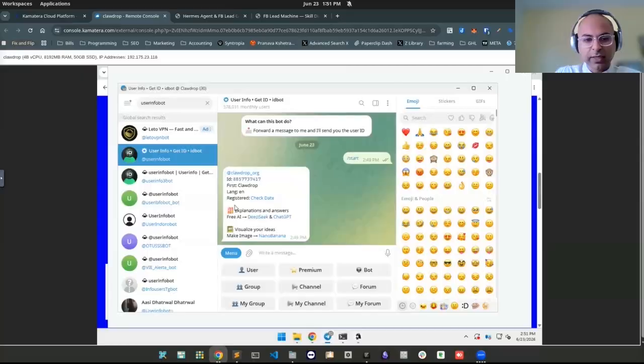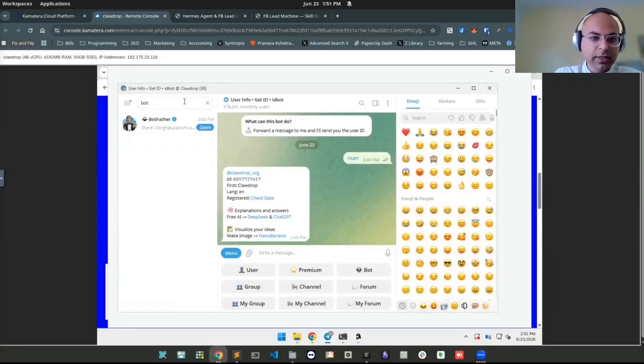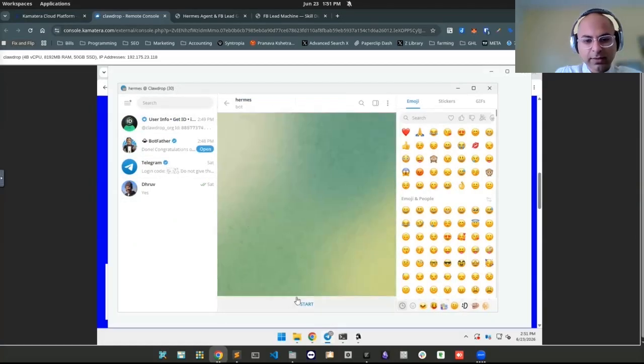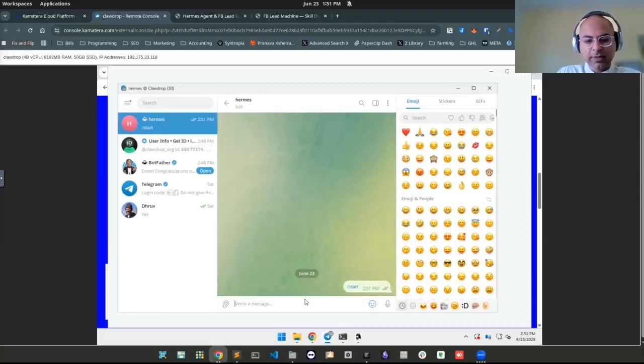And we're going to try connecting it through this. If you go back to BotFather, it will show you the link to talk to your bot right here.